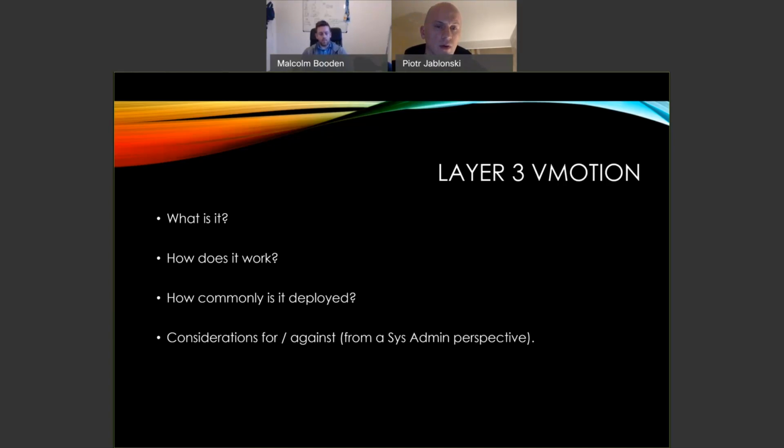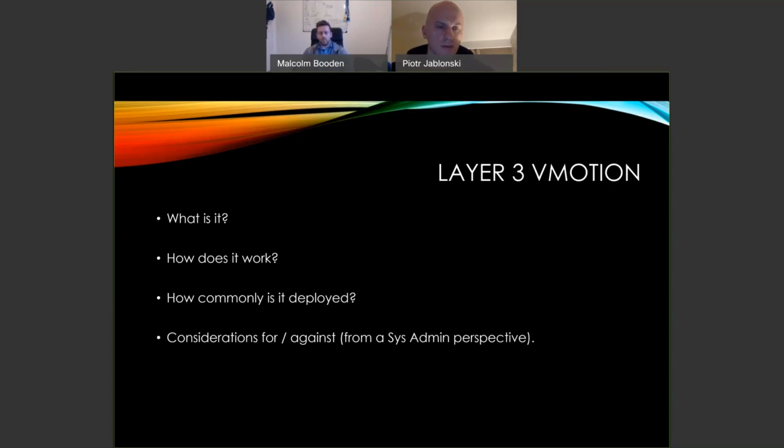All right, and what are the requirements comparing to layer 2 VMotion, and what are the principles? So in layer 2 VMotion, hosts or VMK interfaces have to be in the same subnet, whereas in layer 3 VMotion, we have an option to route between hosts during the VMotion.